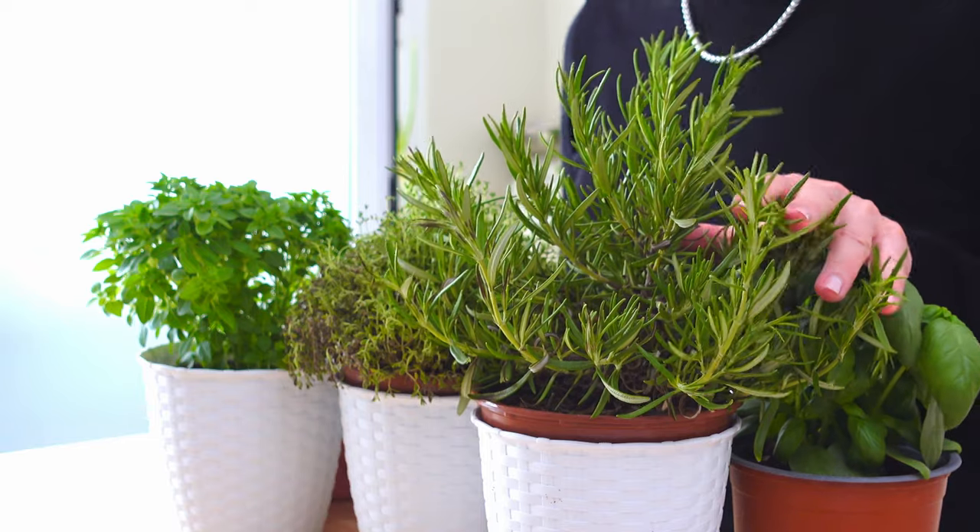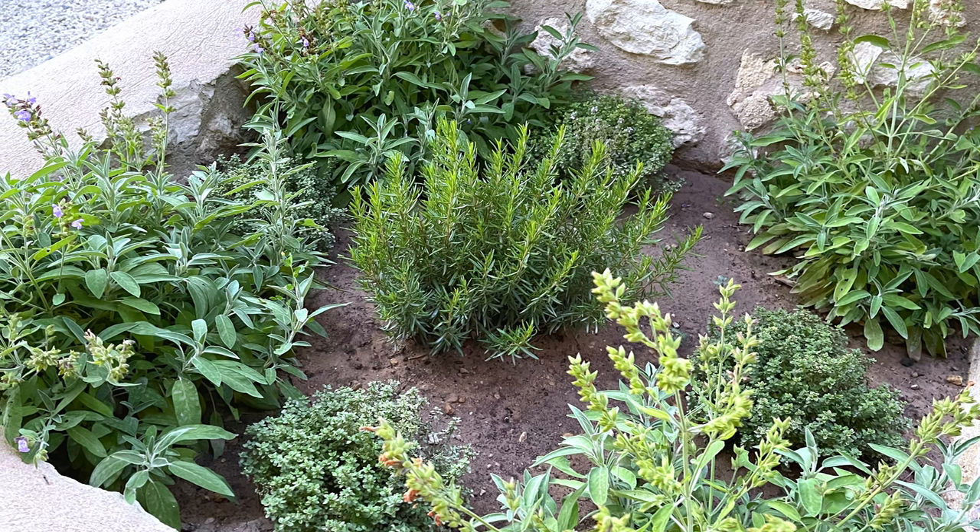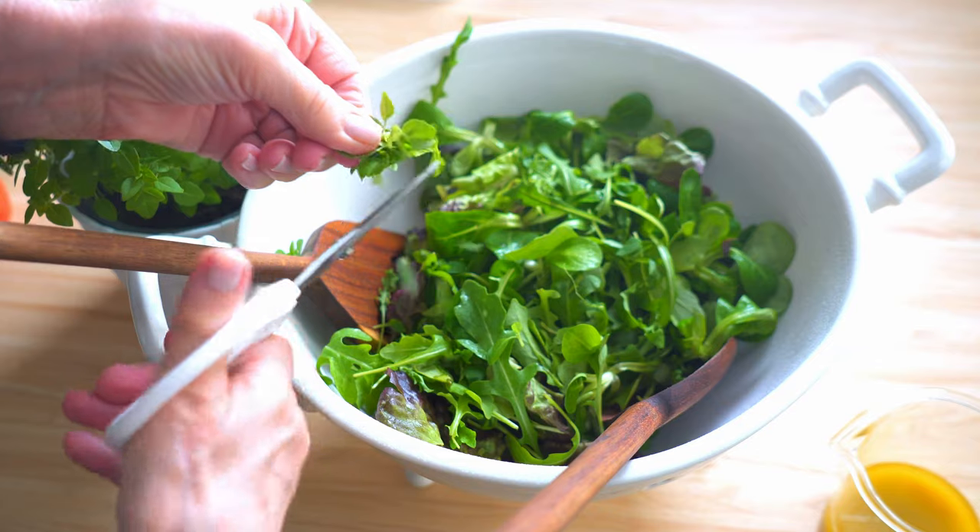Number seven — last-minute fresh flavor and fresh color. One of the delights of a great vinaigrette is the flavor that fresh herbs bring to the salad. I'm lucky to have a bunch of herbs right outside my window or ones I keep on the counter. It makes it easier to add a bit of fresh herby flavor right at the last minute before I dress a salad. Even if I make a vinaigrette in advance, I hold off on adding fresh herbs because I love the bright green color too.